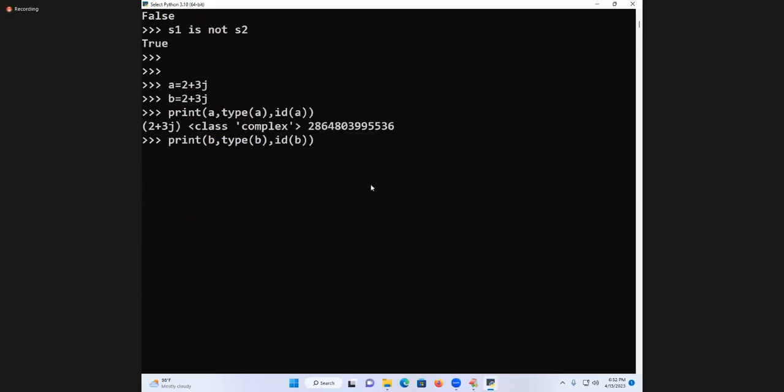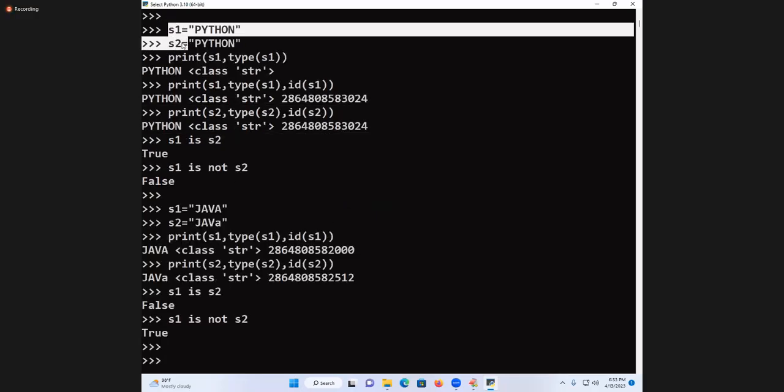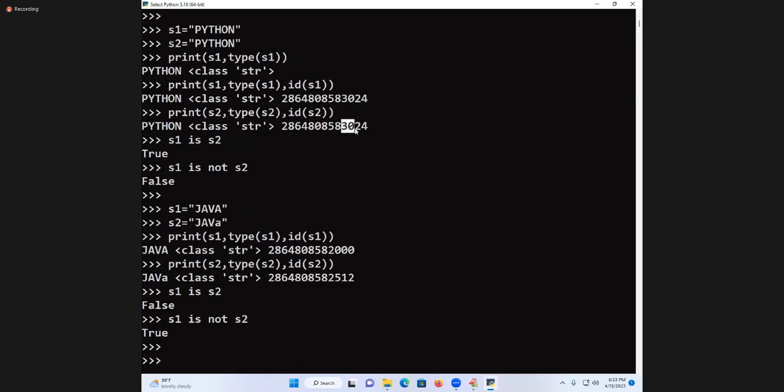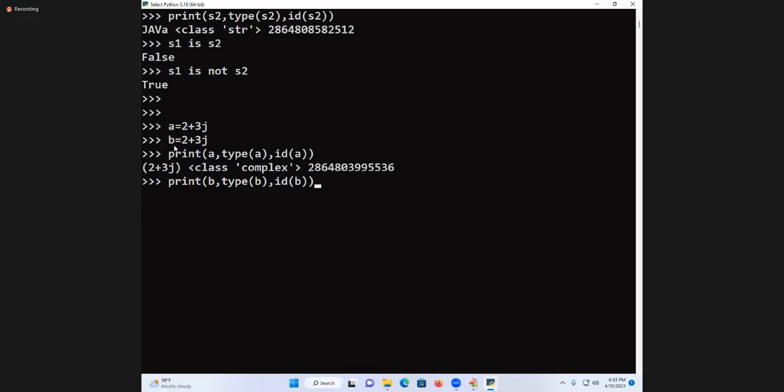You also said different. You also said different or not? Why? Where are A and B? Here also A and B are different. S1 and S2 are different, but they contain the same address. Here A and B are called different variables. So you are deciding different addresses. So complex means what?